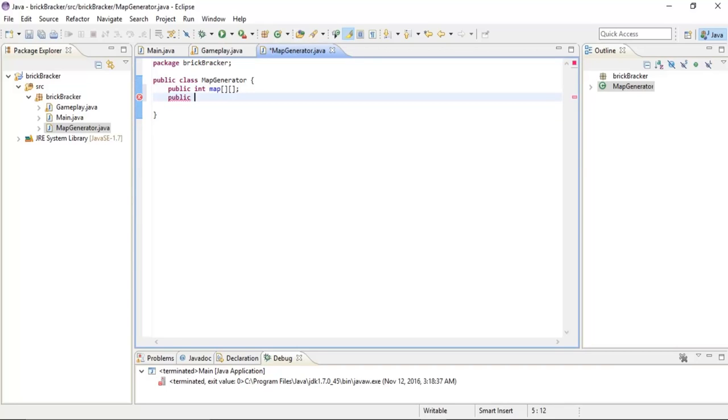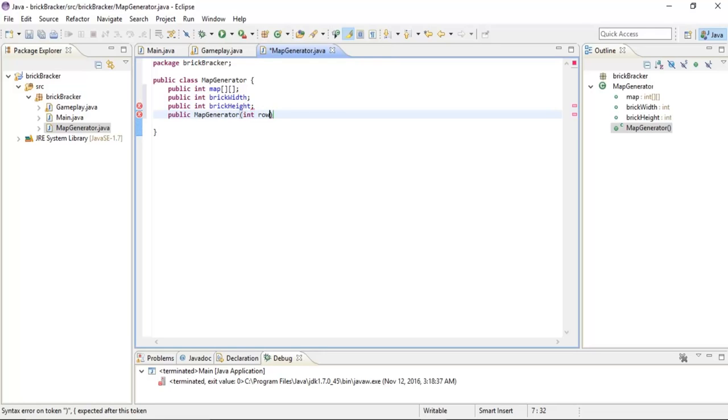And I need to have brick width, public int brick height. Alright, and inside the constructor of map generator, I want to receive the number of rows and columns, that is how many rows and columns should be generated for a particular number of bricks. So inside it, I'm going to instantiate 2D array with the values of row and column.